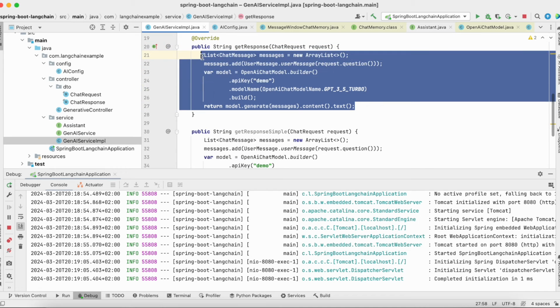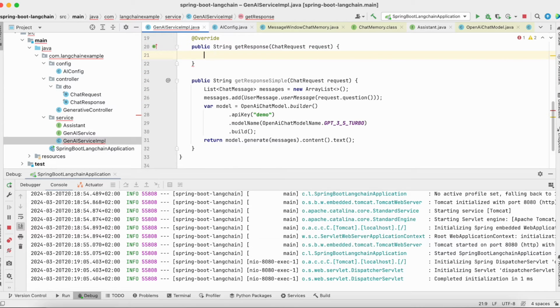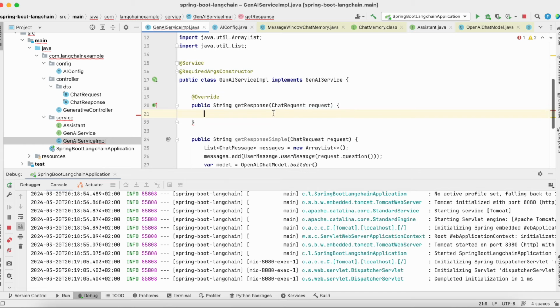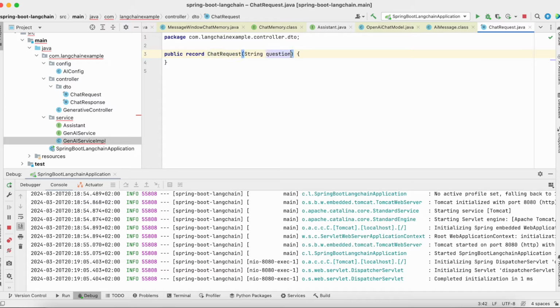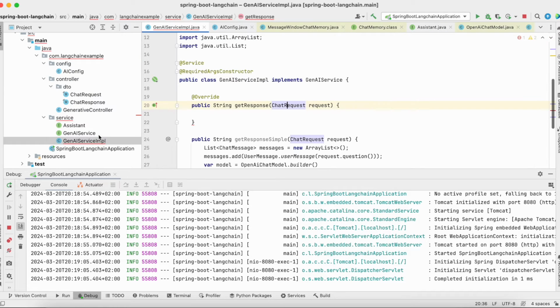Let me delete everything. And we need some user ID because we need to specify memory for each user. Of course, on your real project, you will have some user ID because probably you won't allow unrecognized users to use your API.